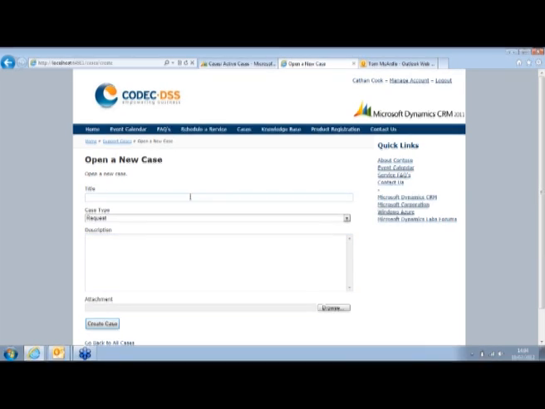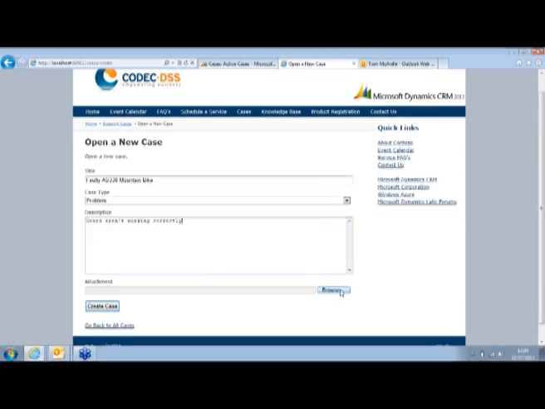So you can see here, this is pretty much the customer portal as it comes out of the box. We've just done some light customization to it just to include our own logo on it, but everything else you see here is the out-of-the-box customer portal. And one of the areas of the customer portal is this case management area. This links directly to my Dynamics CRM instance and displays all of the cases which this logged in user, Keith Cook, has created in the past. I can switch this view to either display the active cases against Keith Cook or his closed cases.